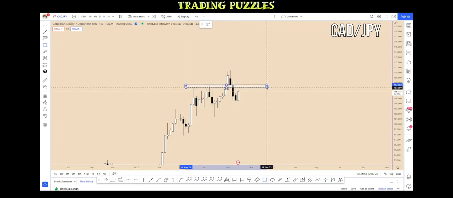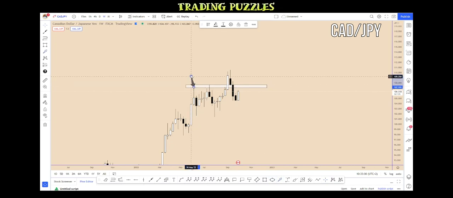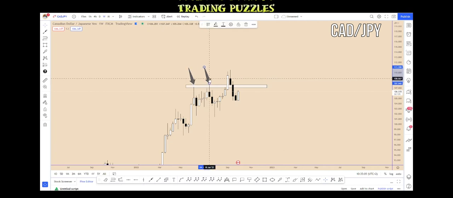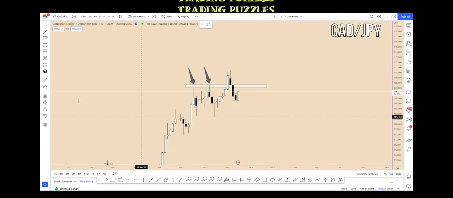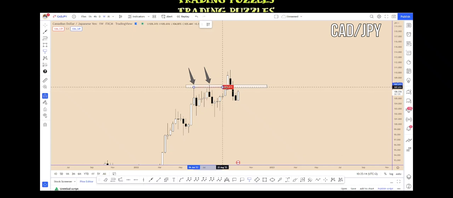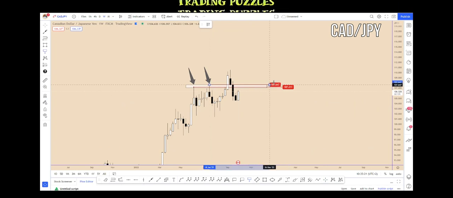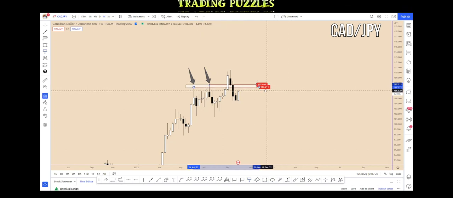As we can see on the left part of the structure, we have one candle that showed to be very strong at this point, and a second one. So here we can see that on the weekly candles, both of these highs are showing that the sellers are positioned at that area, and this zone is located at 107.2 to 107.64. So this is what we are looking at here.